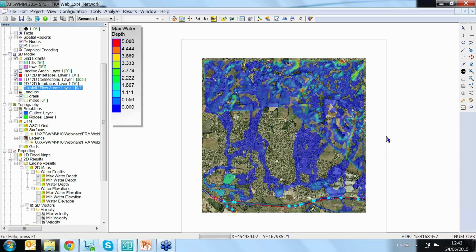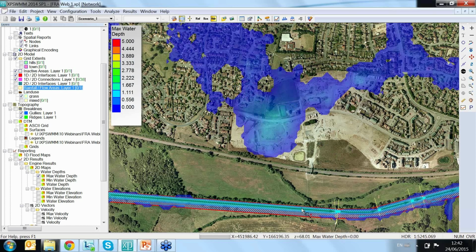So the other question that came in was, why don't we just do the 2D? Well, that becomes an issue when you have the 1D channels. If you had a large grid cell size going across a relatively small watercourse or where the drainage network is, you're potentially going to have an inaccurate result for that channel just with the 2D. So the combination of 1D and 2D basically gives you the best of both worlds. And as Ludi has just zoomed in there, you can see the boundary condition between where the water would overtop the bank and then go onto the surface, and where it would come from the surface and then overflow back into the 1D watercourse. It's the best of both worlds, and the most accurate replication of what's actually there.